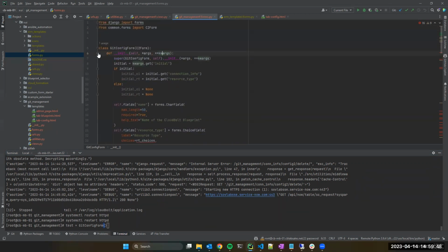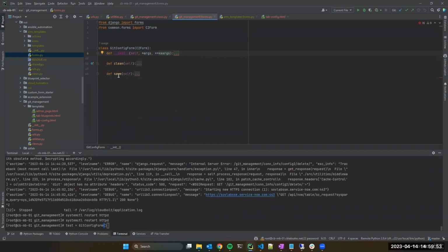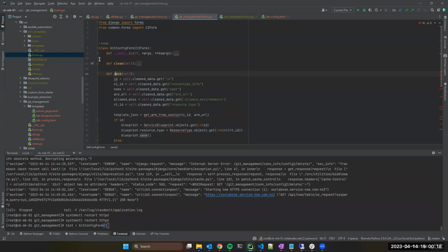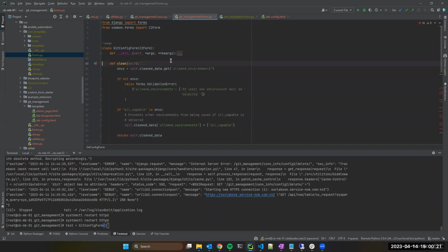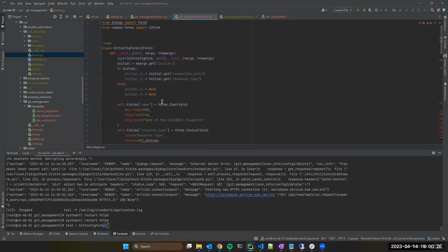The other methods that are here in this class right now are a clean method and a save method. These allow you to define what action we're going to take. I don't really understand the clean, but we'll work through that when we get there. But save is, what do we want to do when we're trying to save this? So as part of save, we're going to pull the data from the form. We're going to pass that into our add config or edit config, depending on whether we're calling an edit or not an edit. All right. So expanding back down. Let's get back into this. Initial, again, we're going to leave this alone for now.